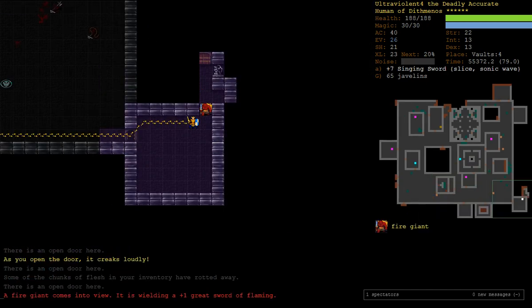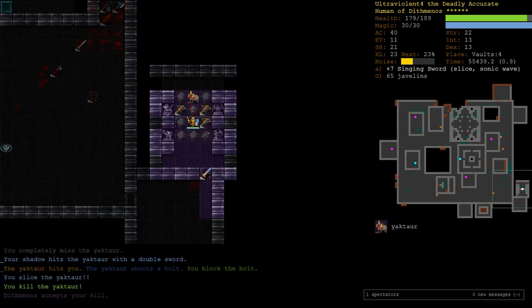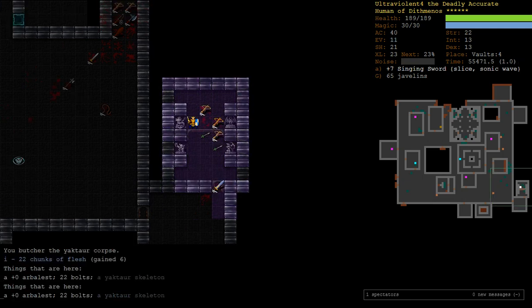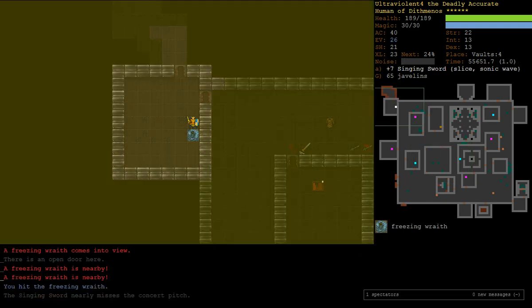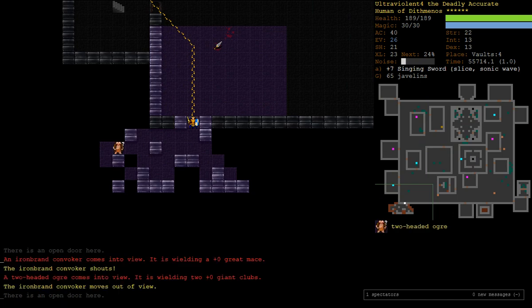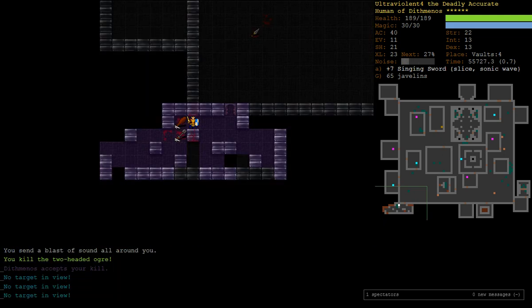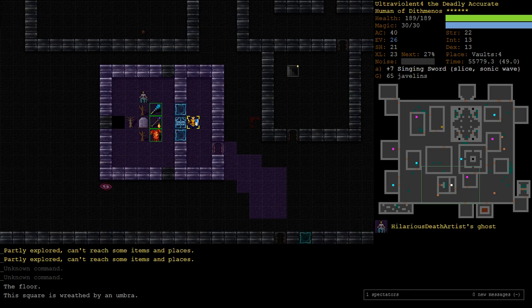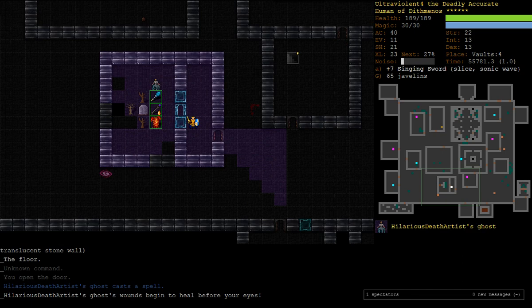Found another blinking scroll. That looked like a ghost vault. We'll go check that out in a second. I don't really care so much if this guy converts now. He probably killed most other things. Hilarious Death Artist. Wow. He's an actual famous Crawl player. This is seeded, so they're not real ghosts, but it looks like maybe the devs are putting actual Crawl players' names into the ghosts, possible ghosts.